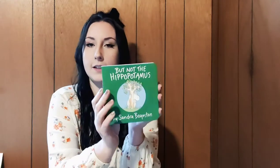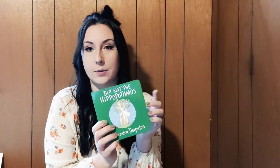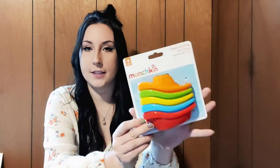Those are all of his opening gifts. He has so many toys that were handed down to him also — he's not really going to understand if he doesn't get a lot this Christmas. For his stocking stuffers, I got him this book, But Not the Hippopotamus. He has a ton of the Sandra Boynton books and loves them. This is one that I used to read when I worked at a daycare, and I think it's so cute. He has the But Not the Armadillo one, which sort of ties into this, and he brings it to me like five times a day to read. I also got him these little Munchkin stackable boats — he just needed some new bath toys.